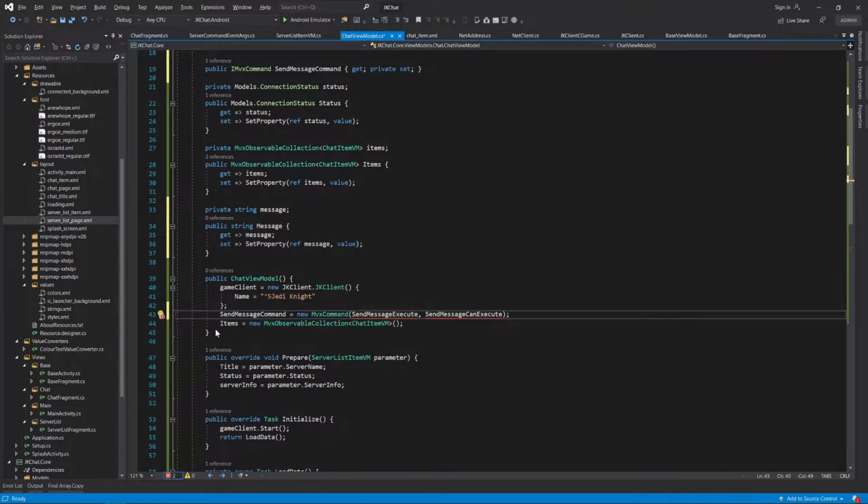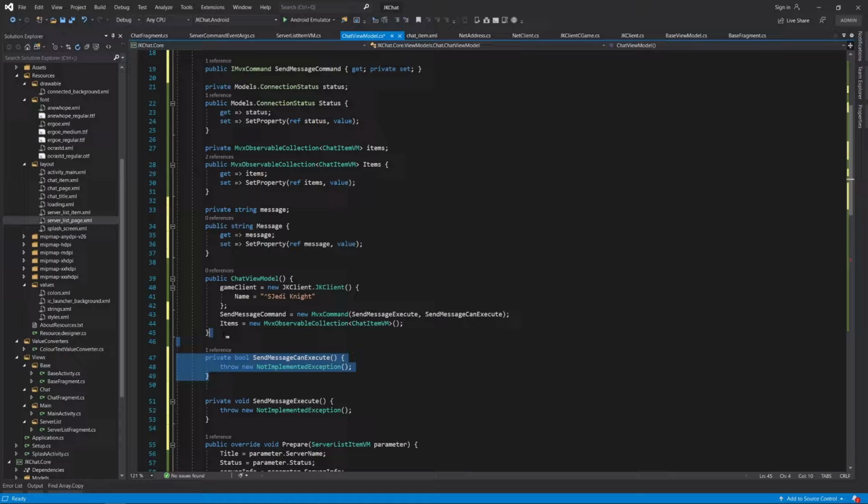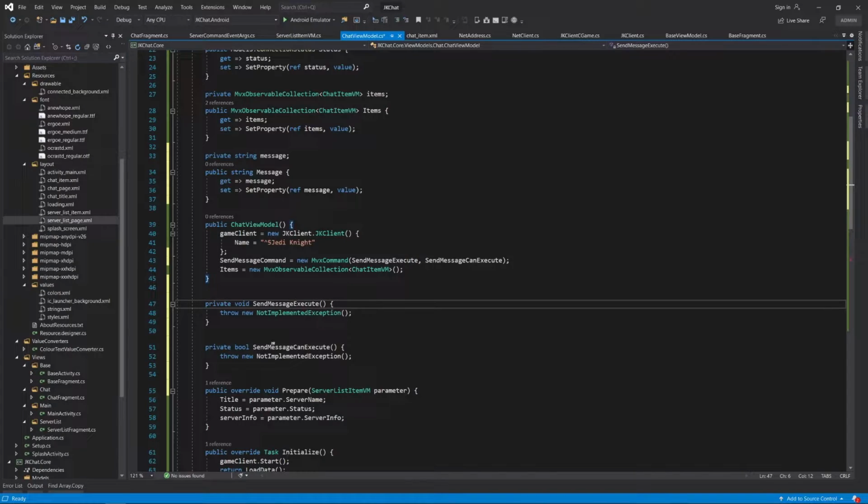Generate method, and generate method. So it created send message execute and send message can execute.